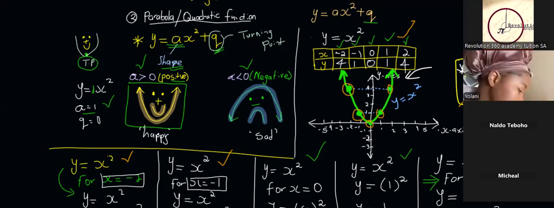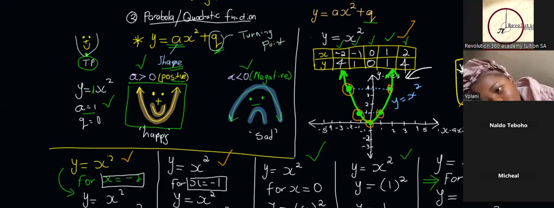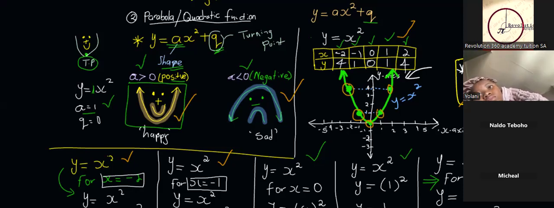The disadvantage of that second method that I'm yet to teach you is that it only gives you 2 points. If you don't know how to draw your graph with regard to the shape I was explaining, whether that one or this one, it might not favor you at that particular moment. So it's very important that you know how to draw the graph using the first method, the table of values method. That's the easier method. Any question, guys?